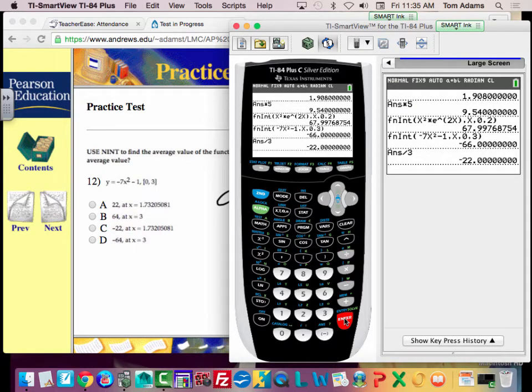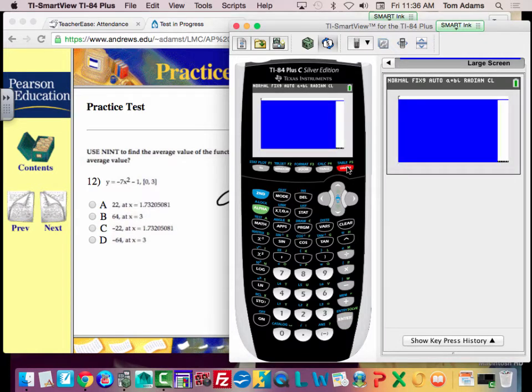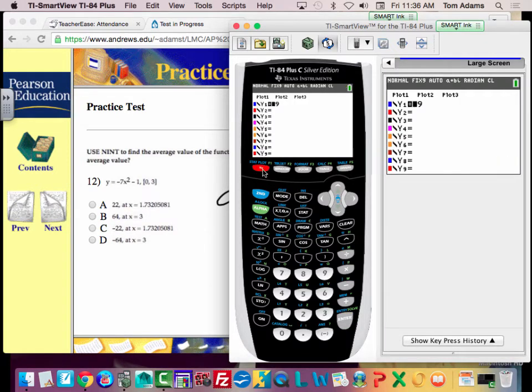And then that occurs, I could go back and find the x value. This one, so if I go back and I hit, I got to graph it now. So if I say negative 7x squared minus 1, I basically have to solve when that equals 22, right? Or negative 22.